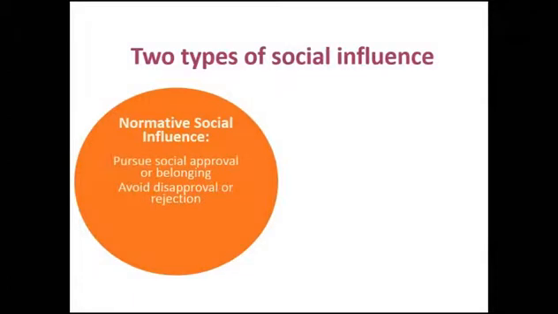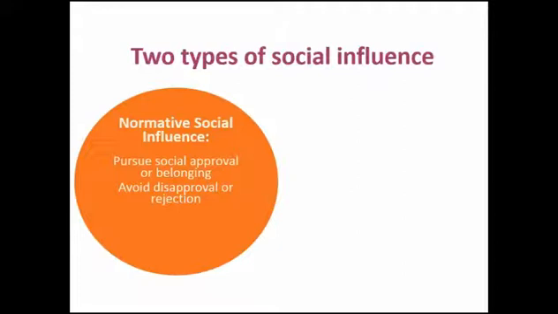So why do we go along? Well, there are 2 types of social influence at play here. One is normative social influence. What they found in the original study is that some of the participants would say they went along to avoid standing out. One of the things that the Confederates were told to do is, if the participant actually gave the right answer and defied the group, the Confederates would all turn and look at the participant. If you watch the video, you'll see that happen. They turn and look at him like, what, are you crazy? And then the Confederates go back to saying the wrong answers.